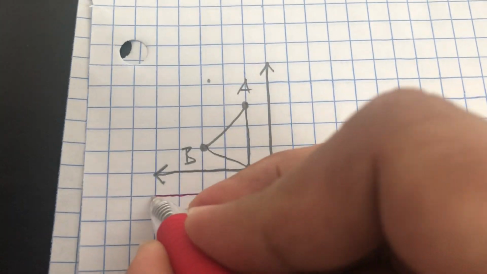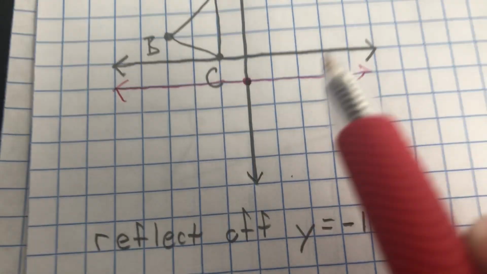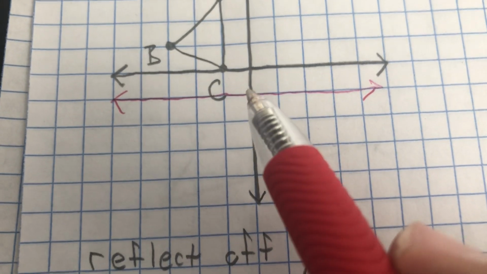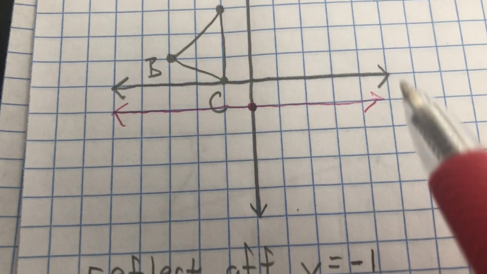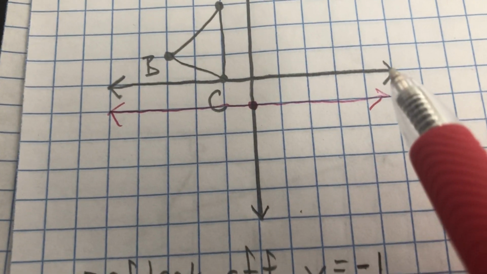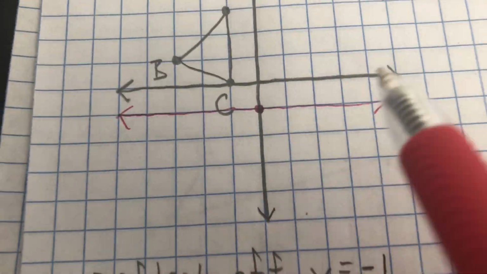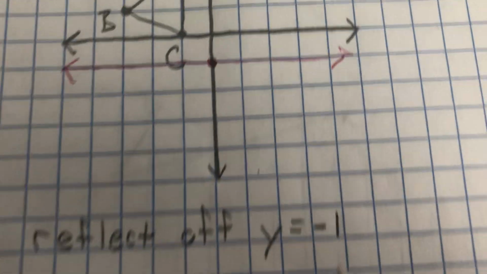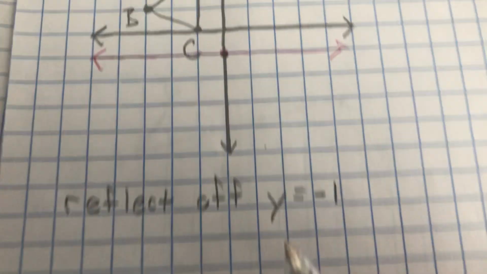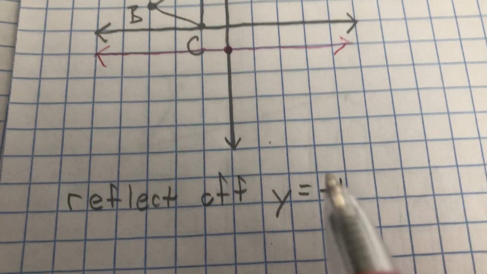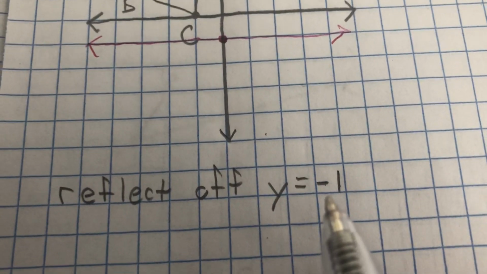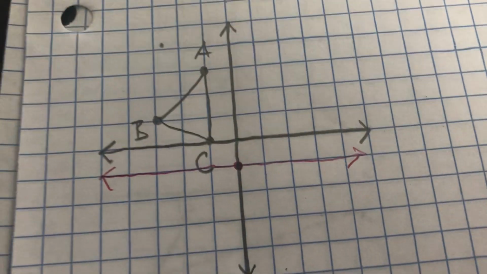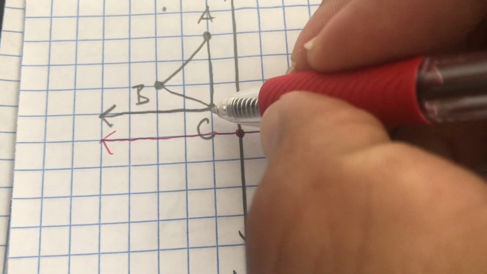So that right there is y equals -1. There's -1. It goes through here and it doesn't go through there. If it was even slightly angled, then it would have gone through x, and that would have been a different equation. So y equals -1 means it's a line that goes through y equals -1. So now we have our mirror, and we follow the same rules.